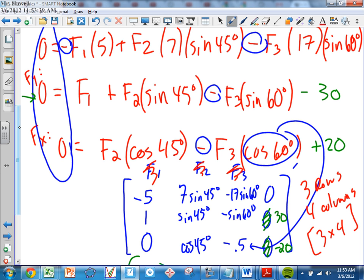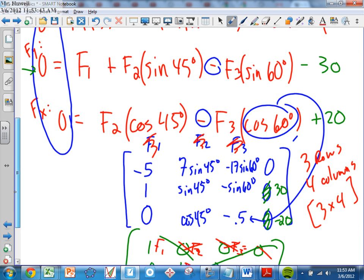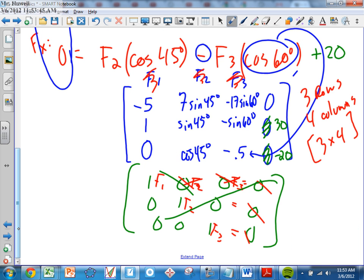Standard matrix form wants numbers on this side, variables on this side. So you move the 30 over, it becomes a positive 30. Again, I added 30 to this side, I put a 30 over here. But remember, we took our three numbers over here and listed them over here. Okay? So do we have to solve for those? Solve for the stresses, or are they going to be given?